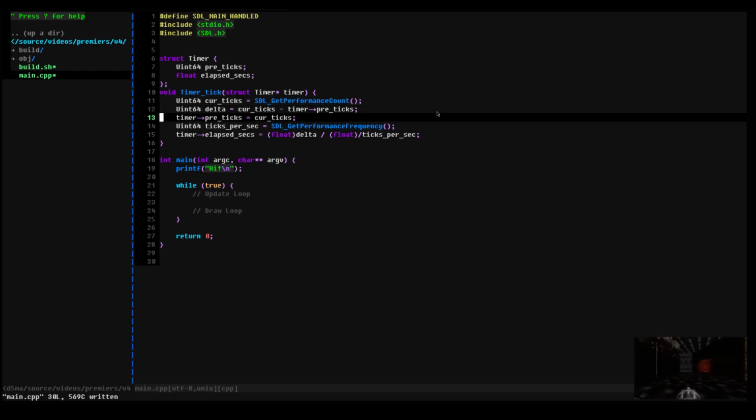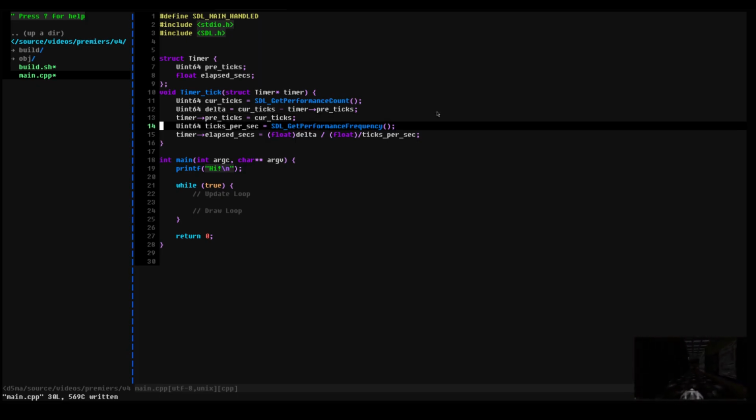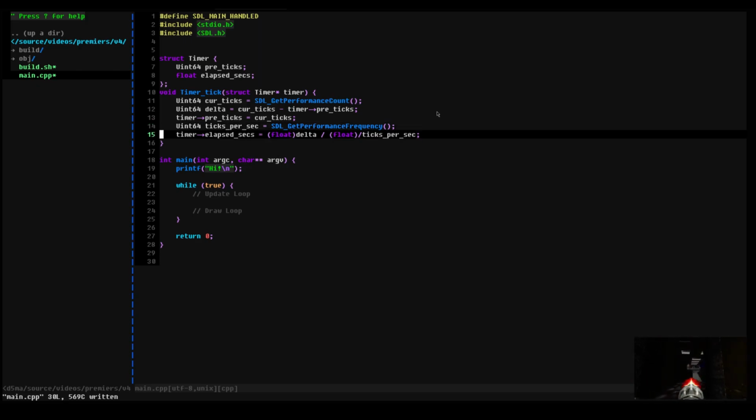We update our previous ticks to the new current ticks, and then, given the frequency of our CPU, we can calculate how many seconds have run by taking the number of cycled ticks and dividing it over the ticks per second. This elapsed seconds is, as it says, the elapsed seconds since the timer was last checked.